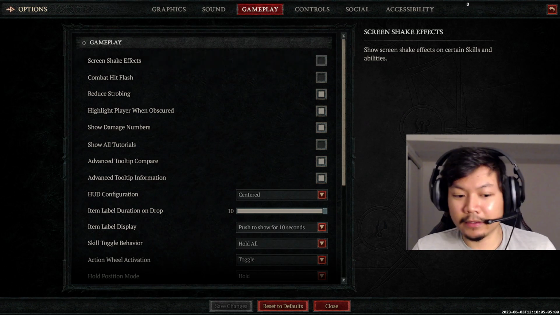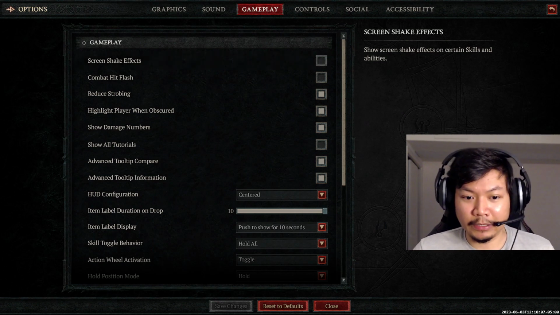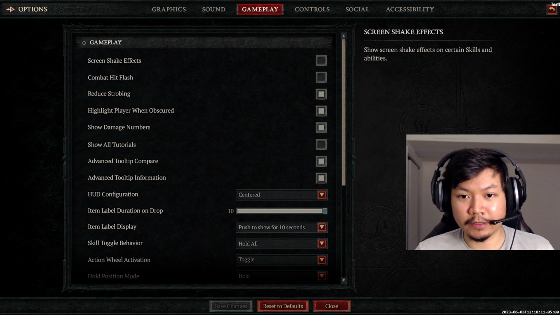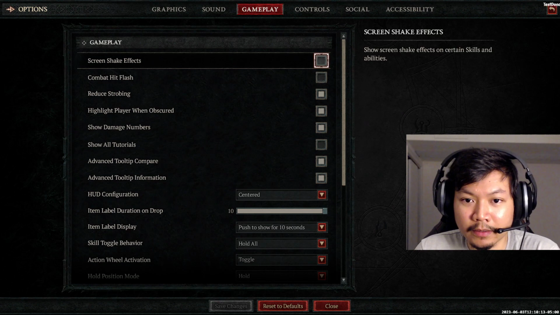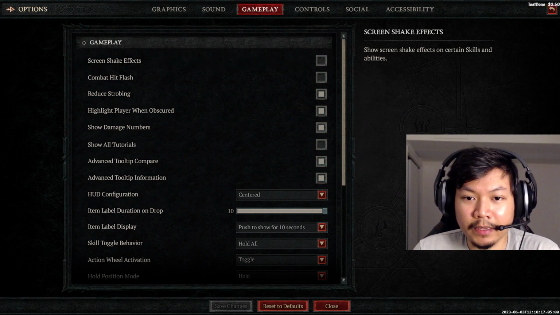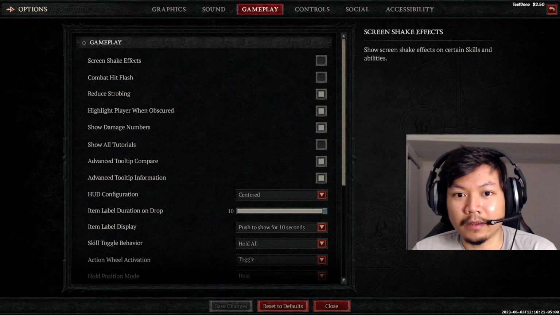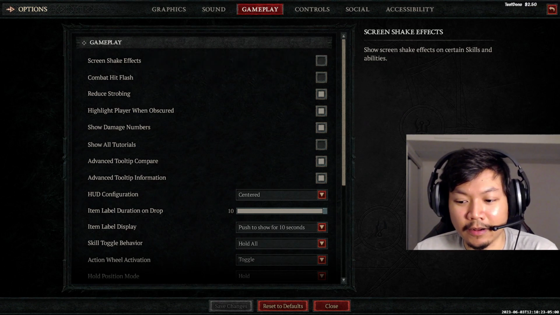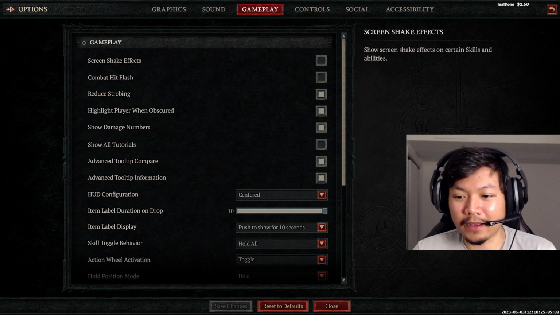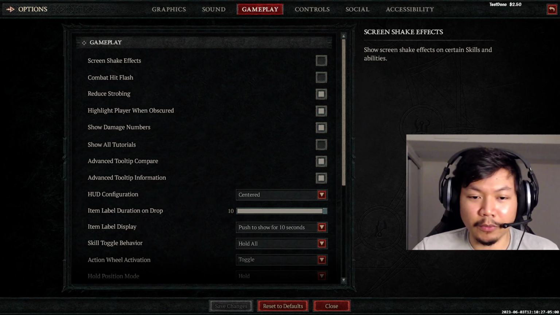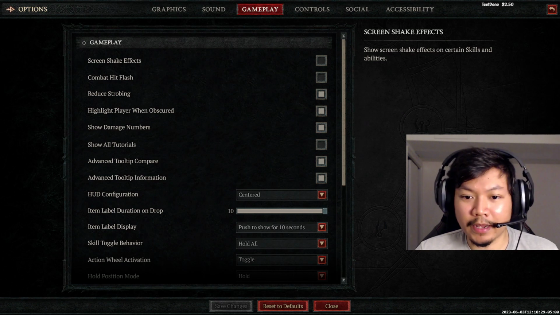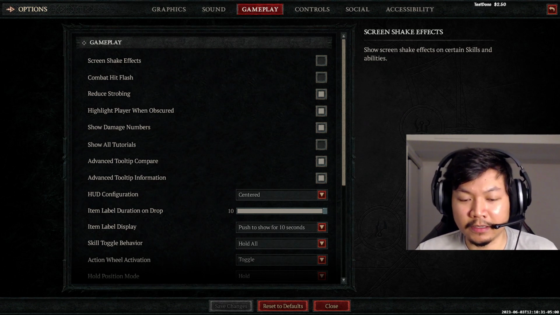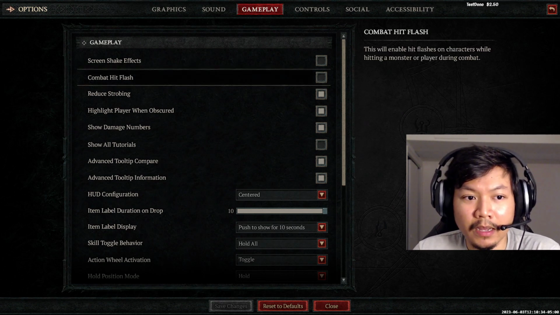If you like to have that feeling of power, where you do some crazy damage and then the screen starts shaking, go ahead and leave it on. And if your computer is high end, then yeah, you're fine. But for me, I like to turn it off. All it does is cause confusion, and it causes extra effects like blur, anything like motion blur or screen shake that tends to cause dizziness. I turn those off.